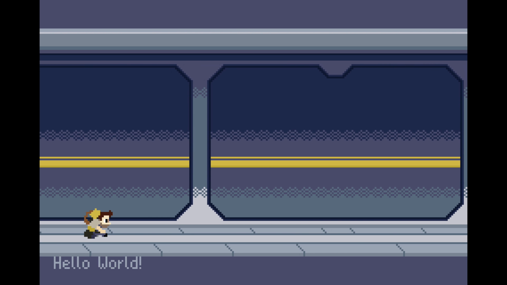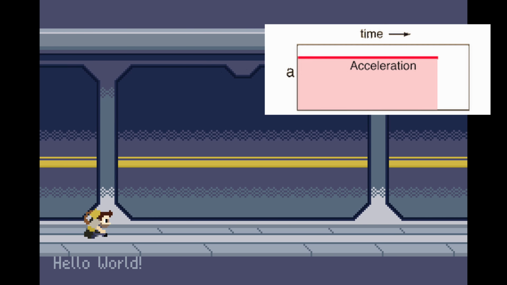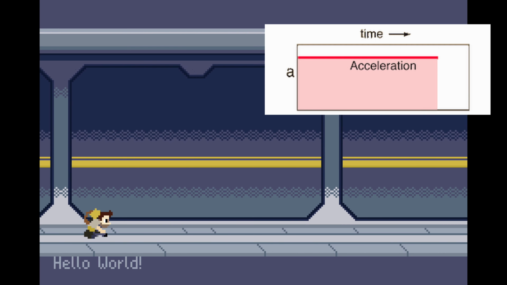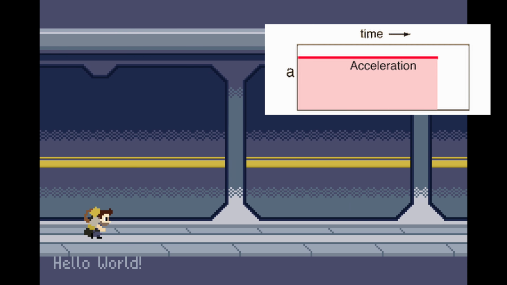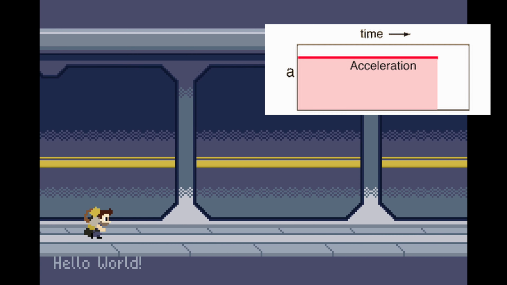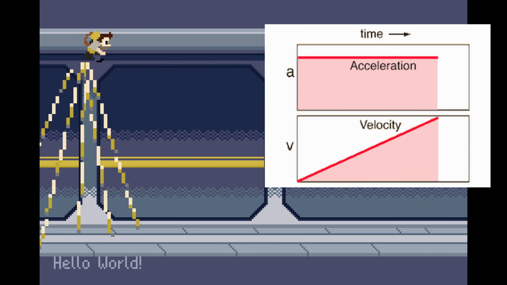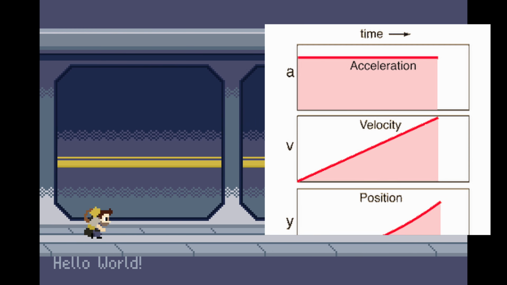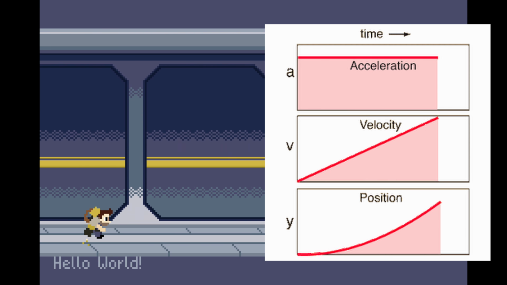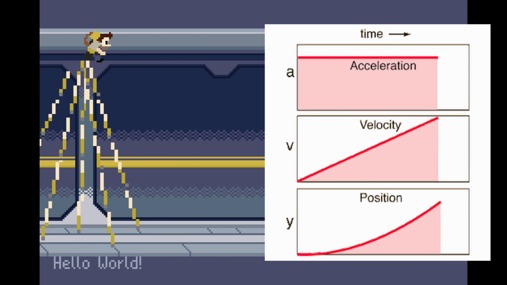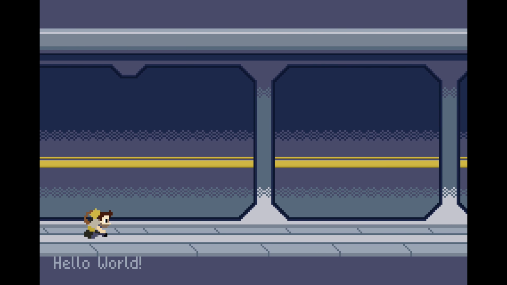Every frame, we update the player's acceleration, velocity, and position. If the player is holding down the A button, then their acceleration is positive. If they are not holding it, then their acceleration is negative. From there, we can add the acceleration to the velocity, and then we can add the velocity to the position to get player movement. Of course, I had to put some clamps on the ceiling and the floor so that the player can't shoot through either or fall through the ground, but that was super simple.